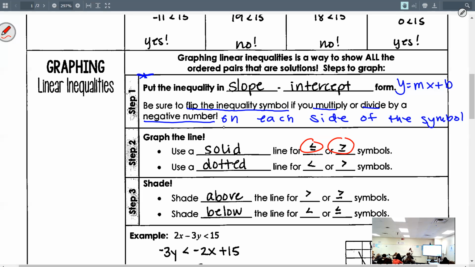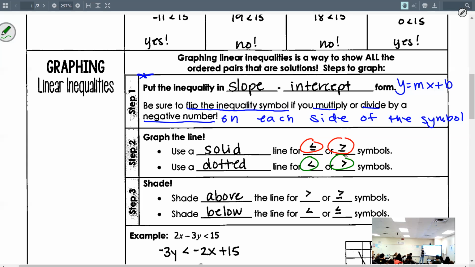is that when we would graph equations, the stuff with an equal sign, didn't we always use a solid line? Yes. So the equal sign is partially in these symbols, right? So you would use a solid line for that one too. Anything on the line is a solution. The dotted lines are the ones without the line underneath. So less than or greater than. That's one of the things you need to pay attention to now.